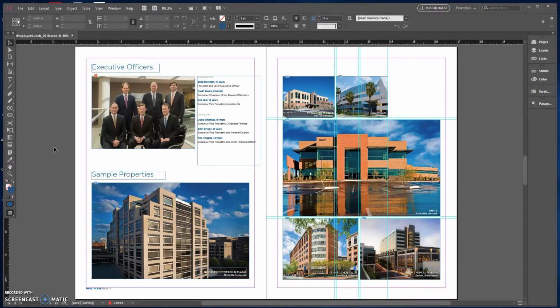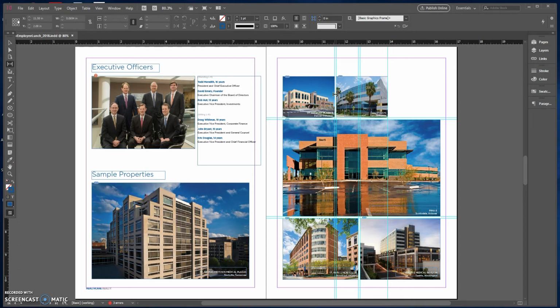Another useful tool to use is the gap tool. The gap tool measures the space between images or boxes, and it tells you how far apart they are. The gap tool is the 4th button down from the pointer on the left-hand side toolbar, and to use it, you click on it and hover over the gap that you want to measure. As you are hovered over it, if you look to the top left of the screen where the width and height measurements are located, it will tell you the exact measurement of the gap.